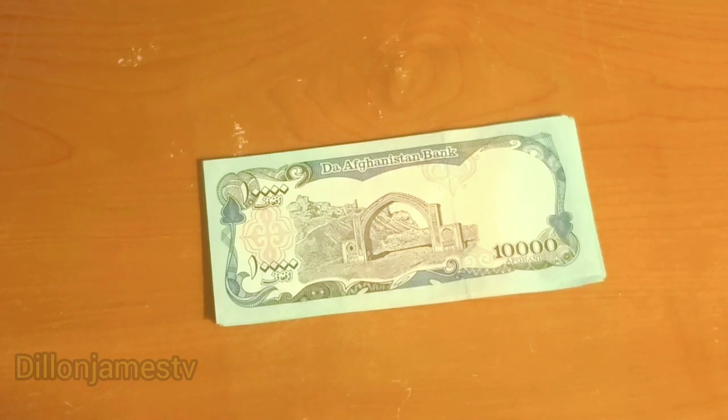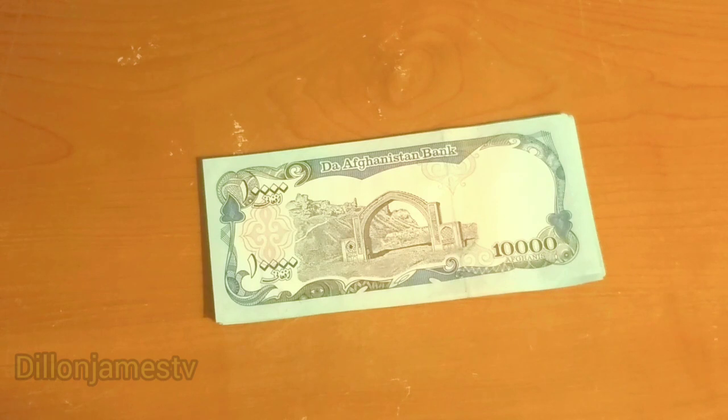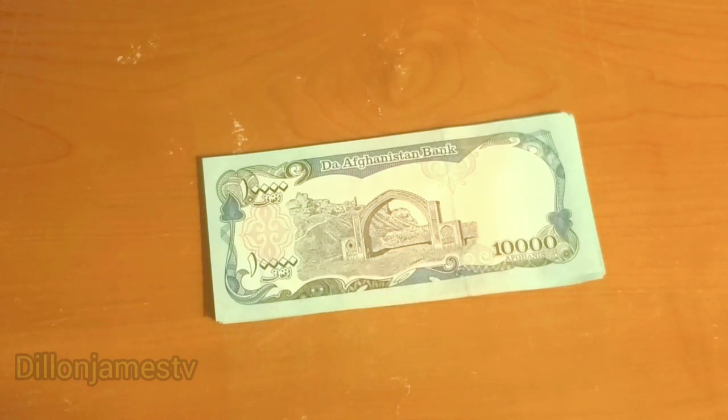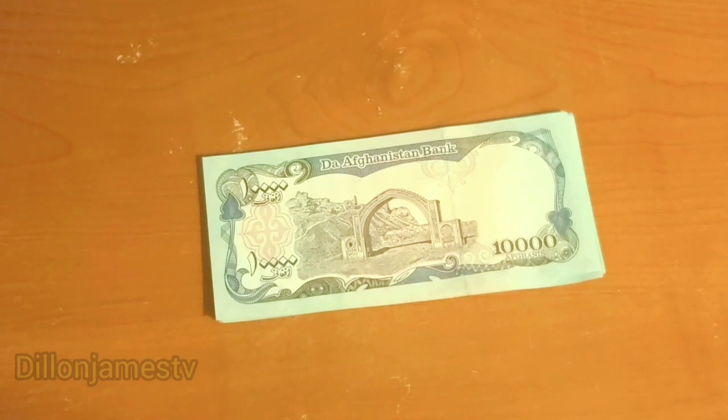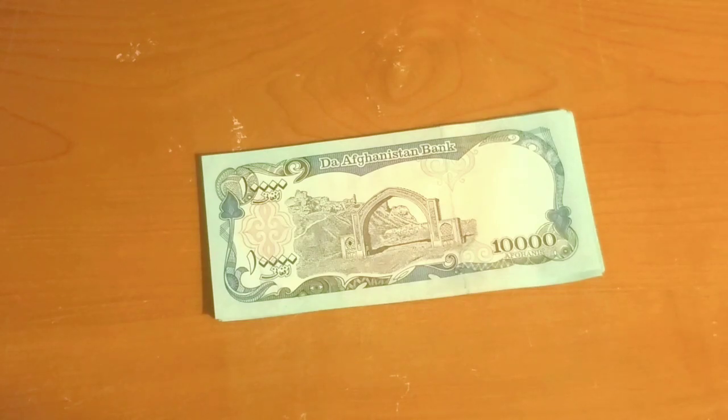I think way back then in like the early 1900s, the U.S. government used to print $10,000. So you can only imagine how much that would be worth today. If it's $10,000 back then, it would be worth like $130,000 today. Like the purchasing power of $130,000 in 2019 money, just concentrated in one banknote.